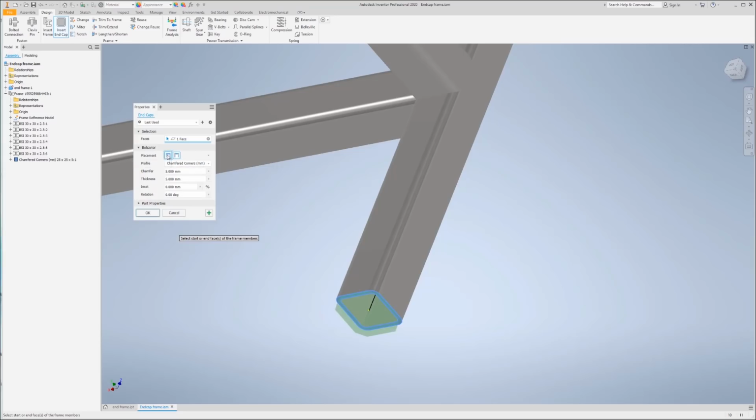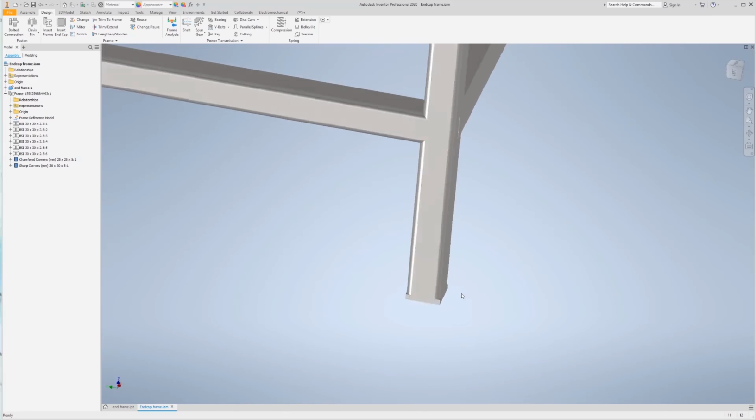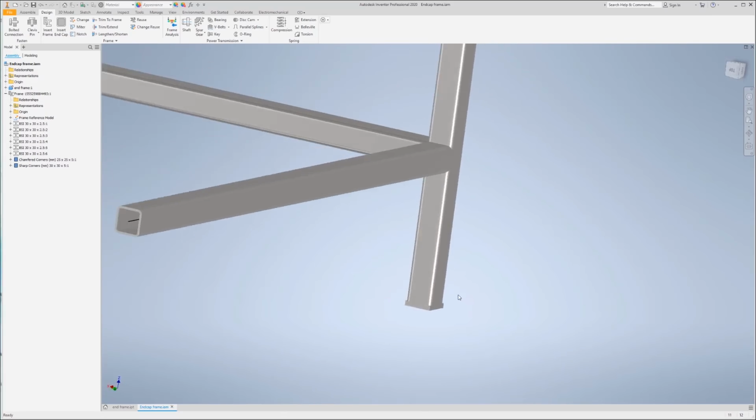So this one's going to go on top of it like this, and I'm just going to make it so that it's actually not a chamfered face, it's just got sharp corners on it, and then we can leave it there. So there we have just a cap on the bottom of the feet, which I think is actually quite nice. I think that's really good.